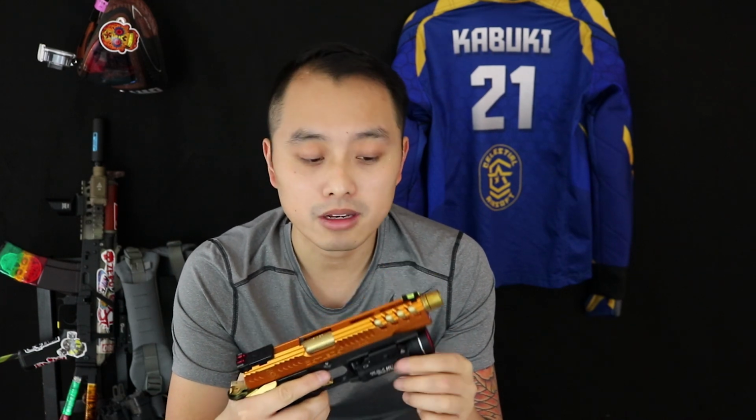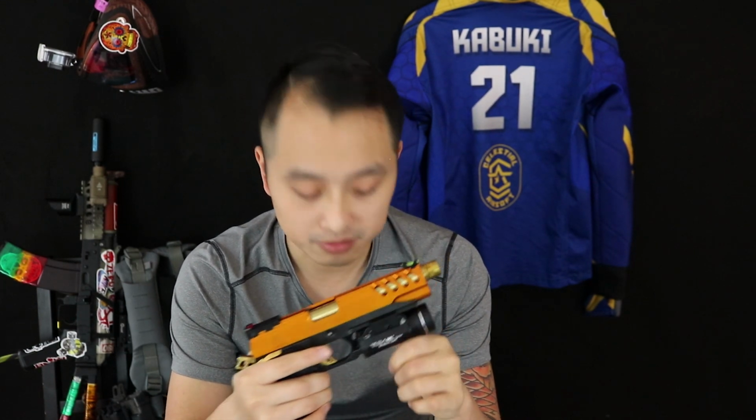After you get your Airsoft Masterpiece slide, I do recommend a hammer and recoil spring. I run a 125% one from Airsoft Gateway, and it seems to get the job done. It does recoil back faster and return a little bit faster.